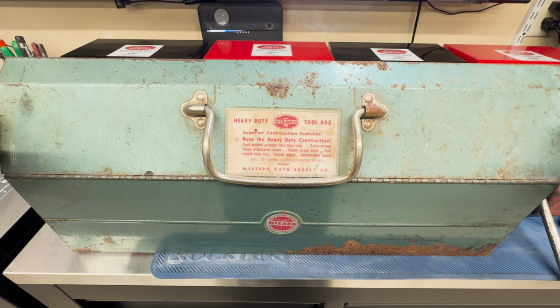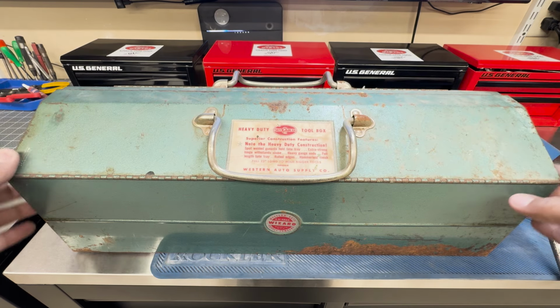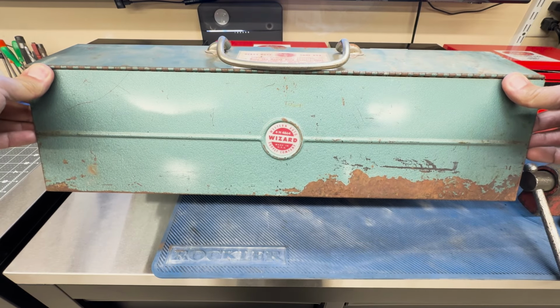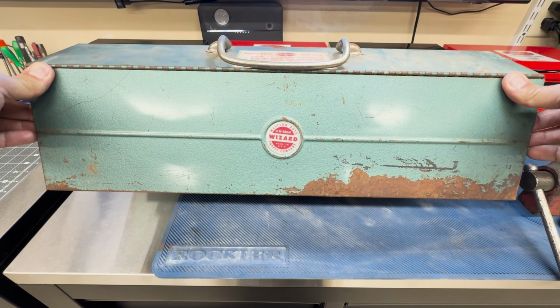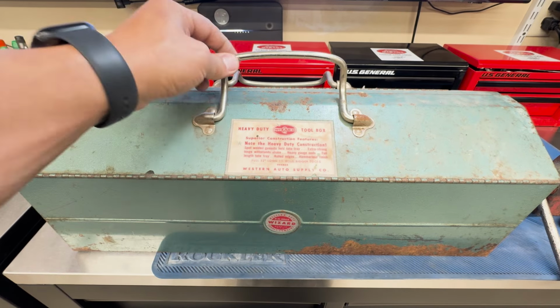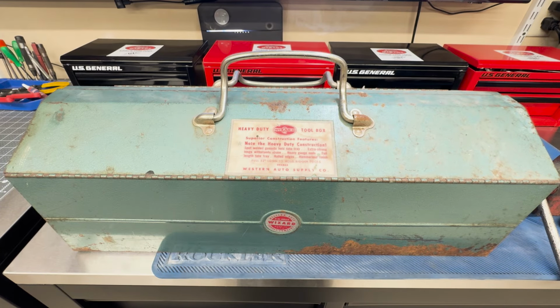Now, I've been looking for this for a long, long time. There's been a few that kind of got away from me, but as we go through, there's a little logo right there. And so the logo is in really good condition on that sticker. And then it even had this sticker right up here. And so, my goodness, I love this thing.